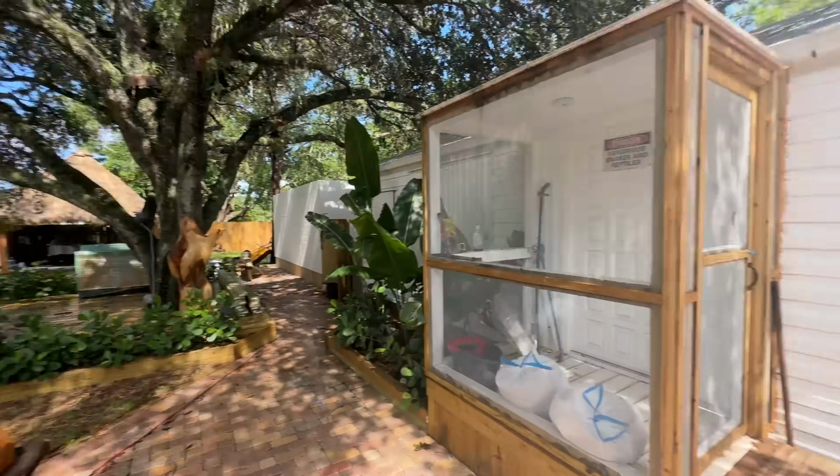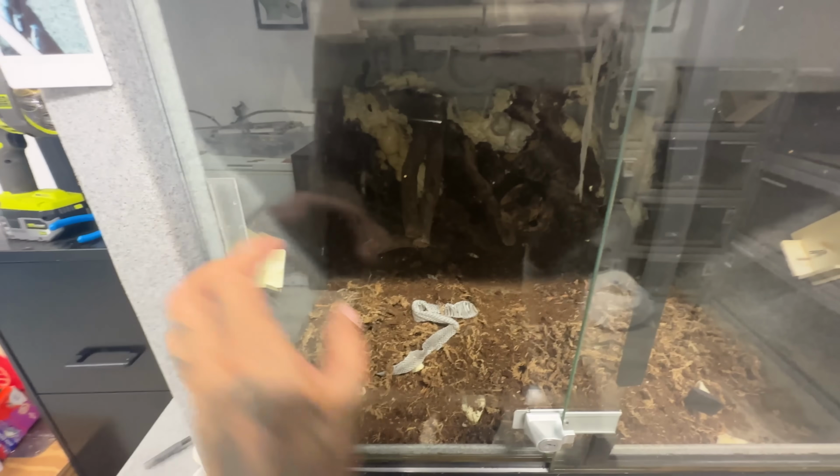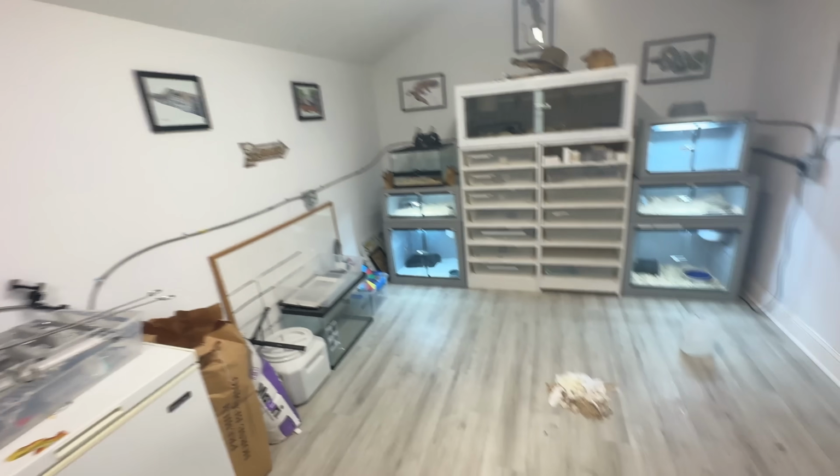Beautiful out today. Here we go. Ooh, it's baby time. I'm so excited. So, you took them all out of there? All right, let me show you guys what we got going on over here. So, Stone noticed that last week, she was looking real gravid and real chunky. All the adults are out of here. Yeah, all the adults are out and all the babies are in that tub over there.